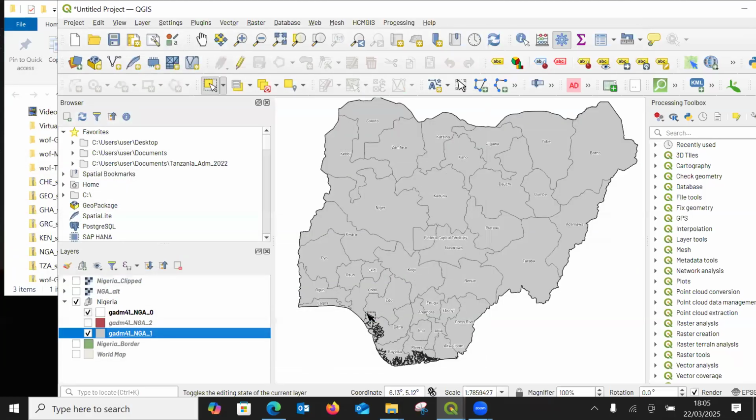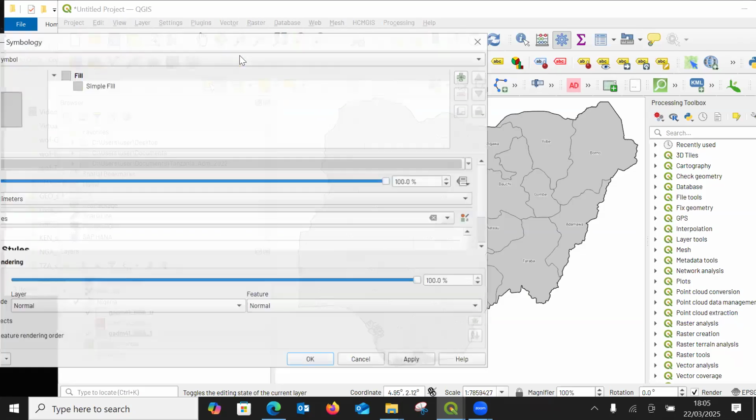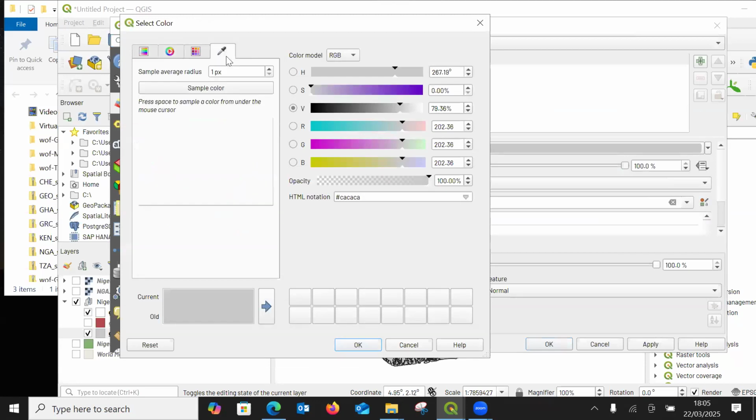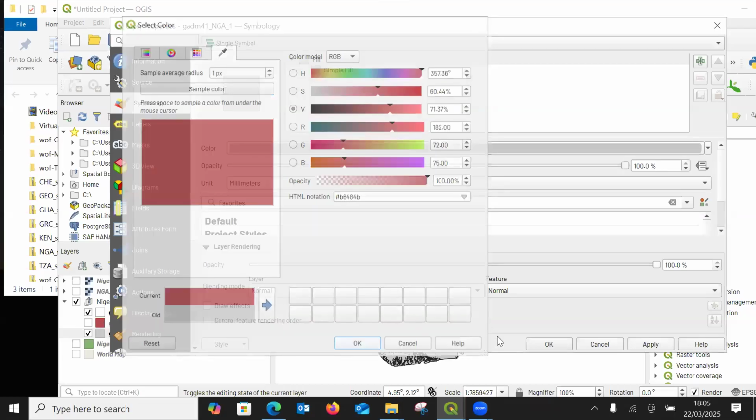Or for example, you were on a website and there is this map you really liked, and you wanted to select the color. You can use the dropper, in which you select this one, and you can use the drop. For example, I want, let's say, this color. Using the drop, I can select this color, and then I can go.